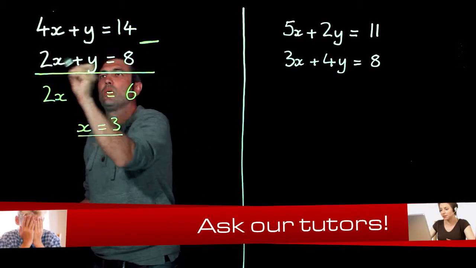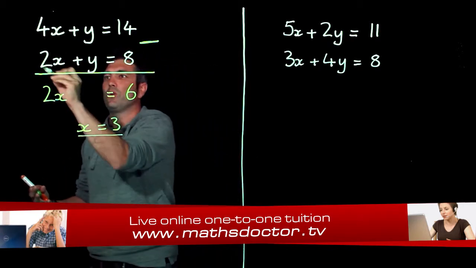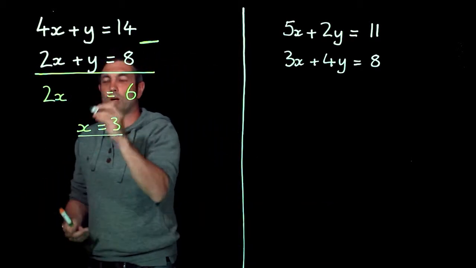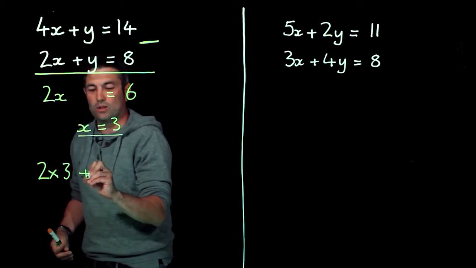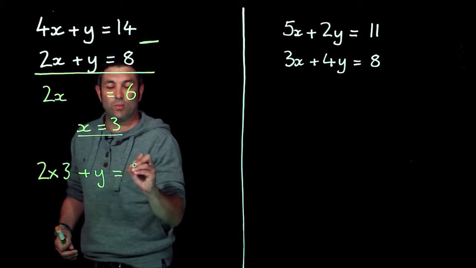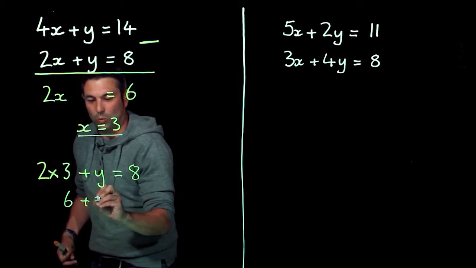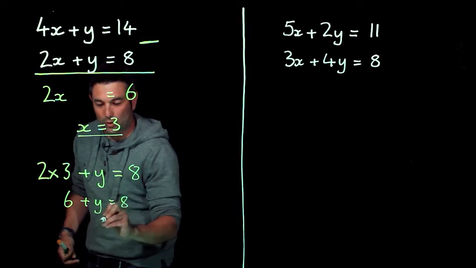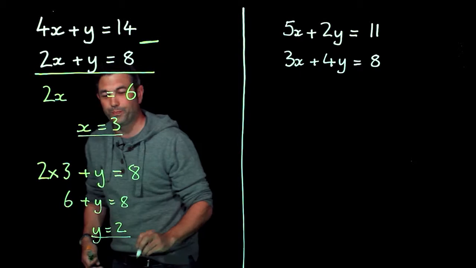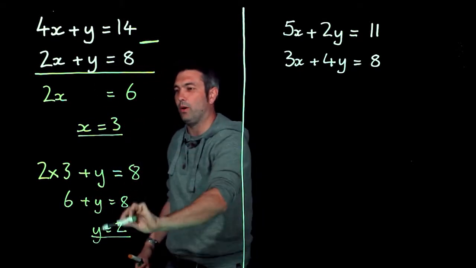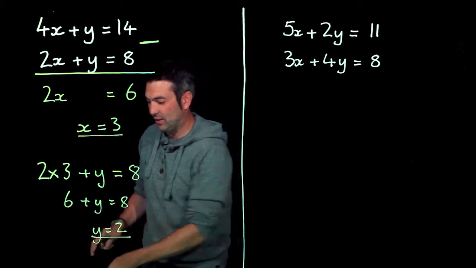I'm going to put it into this one, it doesn't matter which one, it should work equally well with both. But because I've got less x's here I should be working with smaller numbers. So I've got 2 times 3 plus whatever y is gives me 8. So therefore 6 plus y equals 8, which should be nice and obvious as y being 2. Okay so I've now got both answers and that is the full solution to those simultaneous equations.